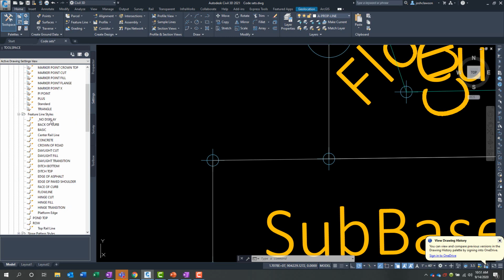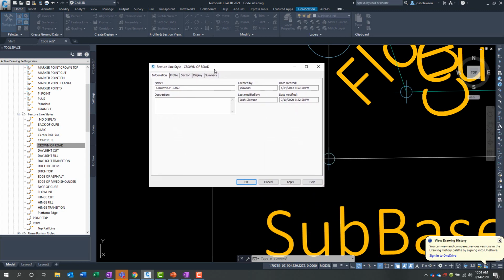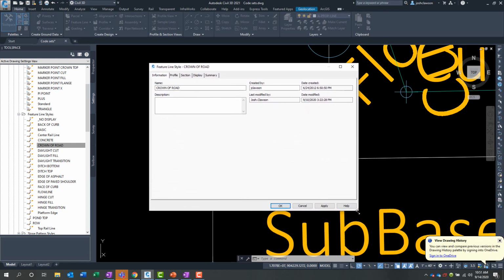Feature line styles. Again, feature lines are used in many different places. We use them for grading. We use them to produce the longitudinal lines in our corridor and other items, baselines, and corridors themselves. Feature line styles, if we just look at crown of road, come in and edit this. Now the feature lines, because they have more functionality, are a little bit different of an animal.